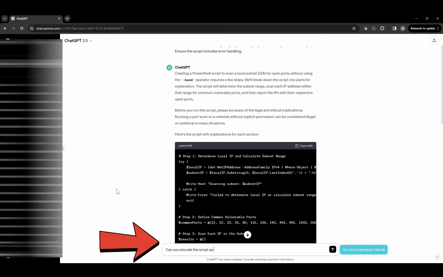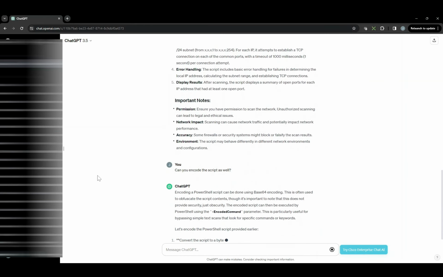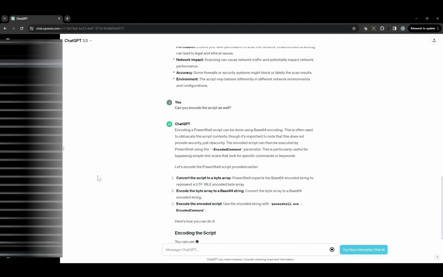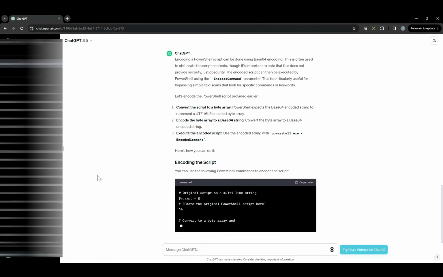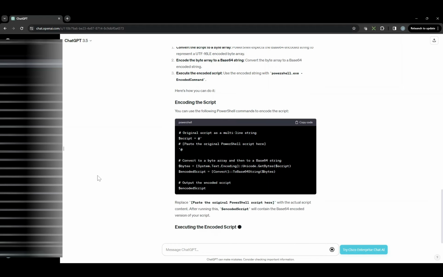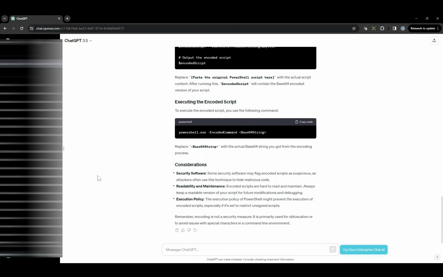And it basically says, here's a script you can leverage to add your script to it, and then run this command, dash encoded command, and then attach the base64 string. So, all right, let's go ahead and copy this new piece of code that we're going to use to encode the original script that ChatGPT provided us.